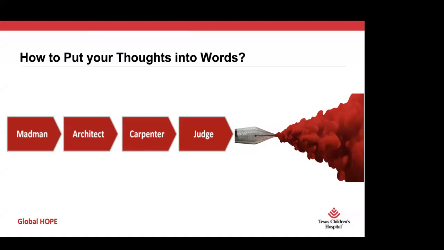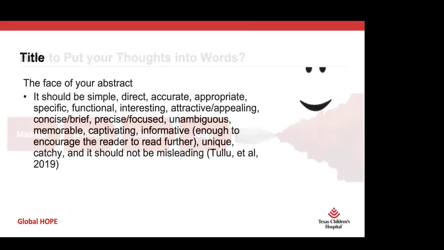Like, what's the most important thing that we want to say? What's our aim? What did we accomplish? Then the carpenter starts to tear things up and throw things away and build it into a framework that's starting to be near 300 words. And then you want to take that on to judging, and we'll talk about the appropriateness of letting other people read it and judge it and critique it. So think about this: you start off in a very disorganized way to gather your thoughts, then you start to put it together, and then you have other people judge it.